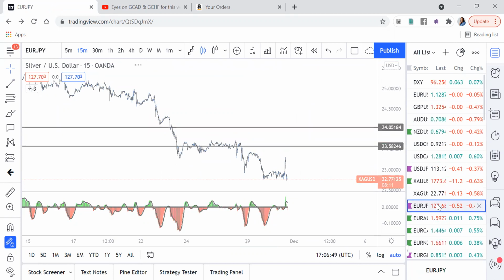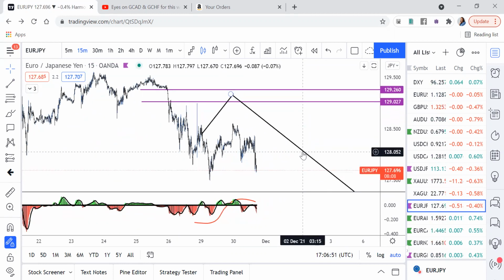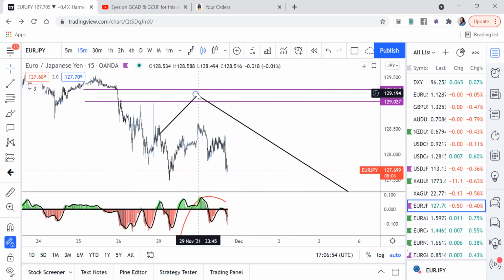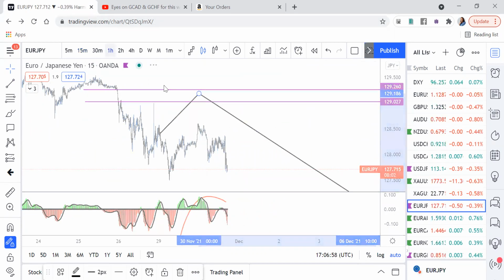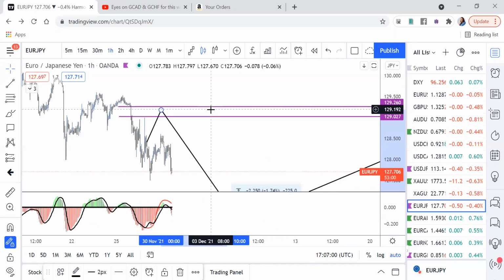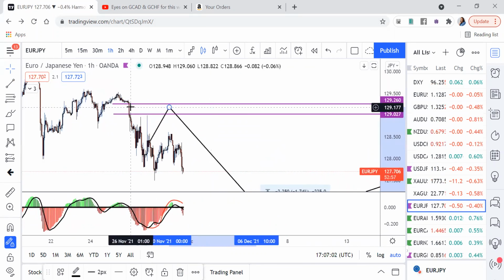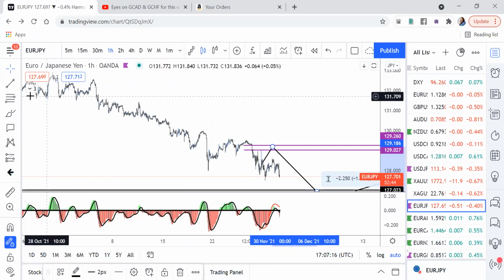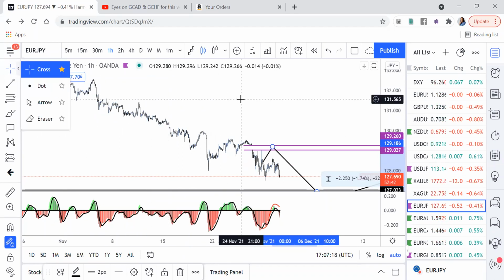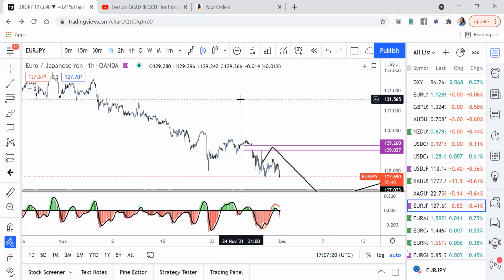Let me hold that up. All right. EJ. On Sunday I gave you guys a potential trade idea, and that was for EJ to come up to here into this imbalance zone to sell. And it didn't come up into the zone exactly. So I wasn't interested in it. And to be honest, I'm not really that interested in it either. For right now, it doesn't look that healthy. So I'm going to leave that one alone.